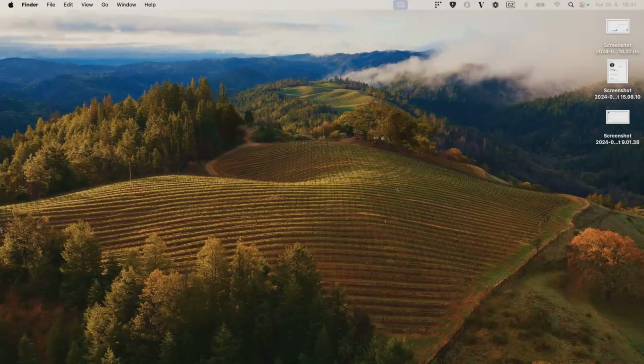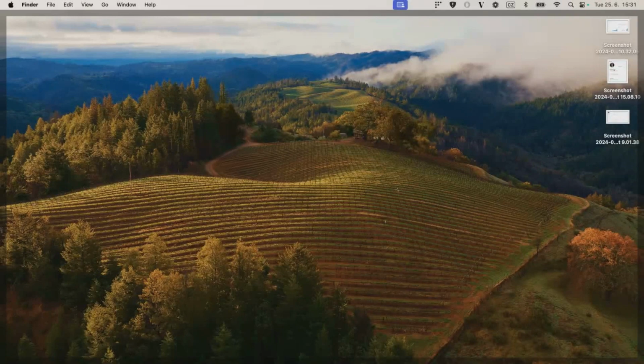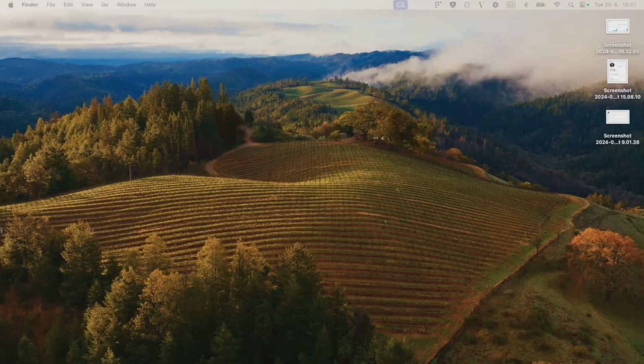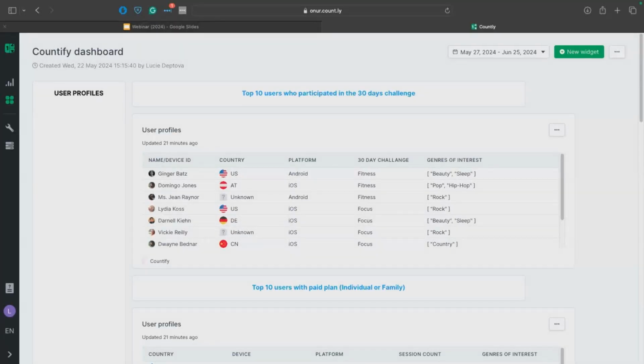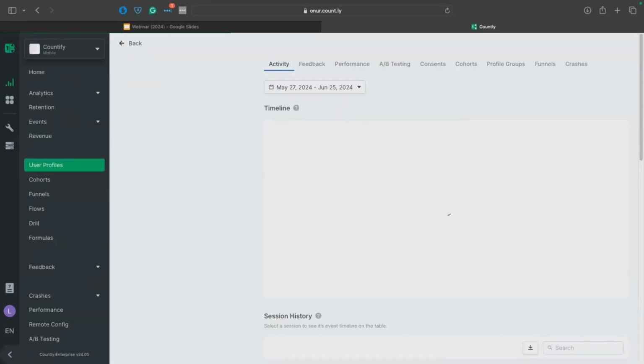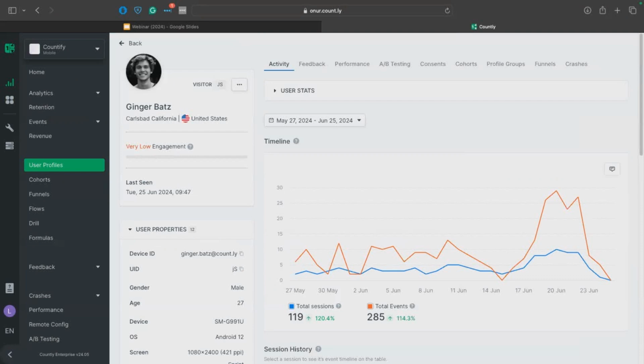Awesome. Another question that came in was, how do you track anonymous users before they create an account? Okay, so for that one, I might actually share the screen again. So yeah, let's check this account again. There was this email that identifies the user. In case the user doesn't have an account and there is no identification method, we basically use the device ID, or a randomly generated ID that we store in the local storage of the browser. And that's going to be the identifier for that particular device or, let's say, browser.